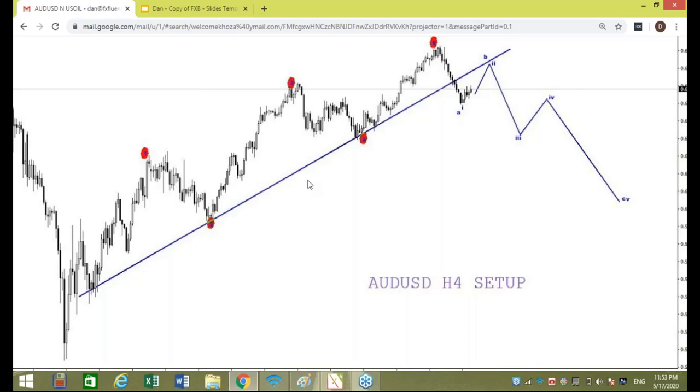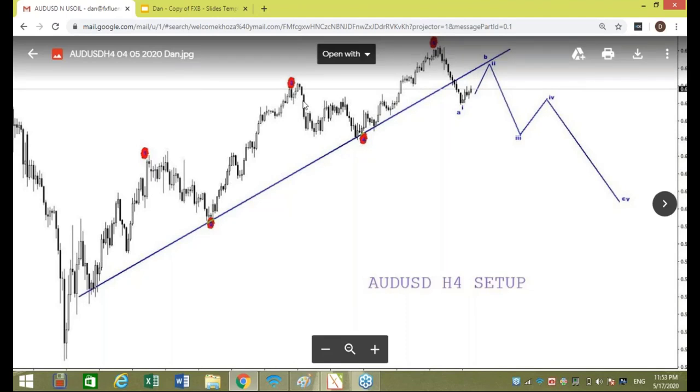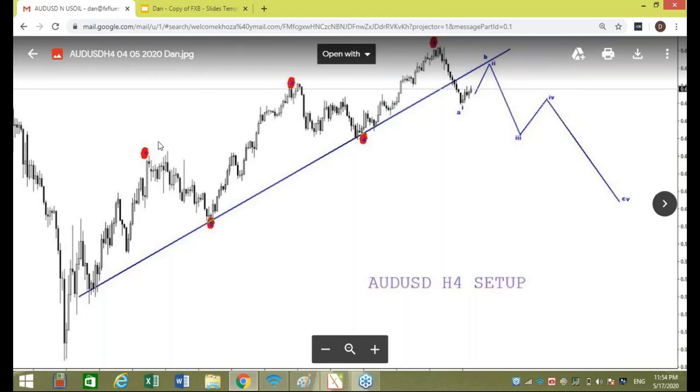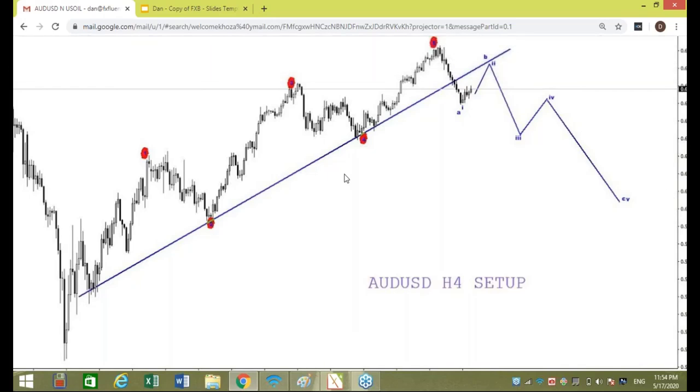Okay, the next rule is that wave 4, which is this wave from point 3 to point 4, cannot overlap with the price territory of wave 1. Essentially, wave 4 has to close at a point that is higher than where wave 1 ended. And we can see here visually that that is the case.